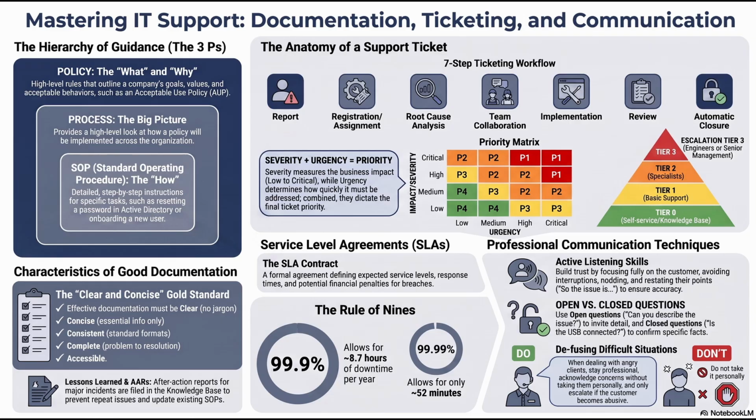And that central nervous system is the ticketing system. It is the absolute heartbeat of IT operations and triage. The ticketing system is essentially a central database of all support requests, right? Yes. It captures the details of the issue, the progress notes as people work on it, and the ultimate resolution. But more importantly, it provides reporting and accountability. It tells the organization exactly who handled an issue, how long it took, and when it was escalated.